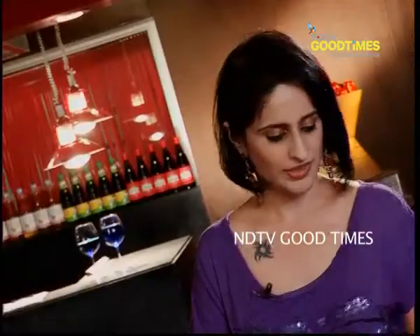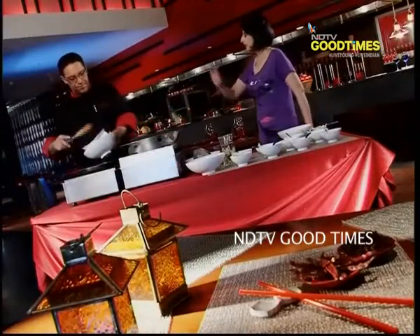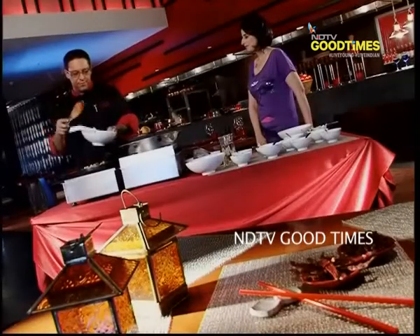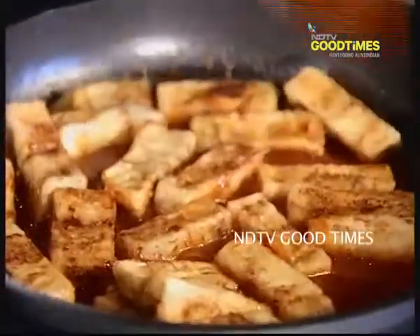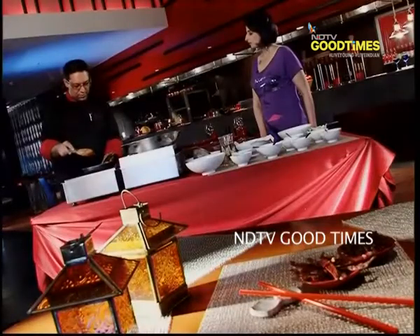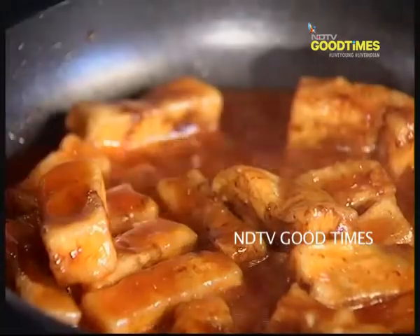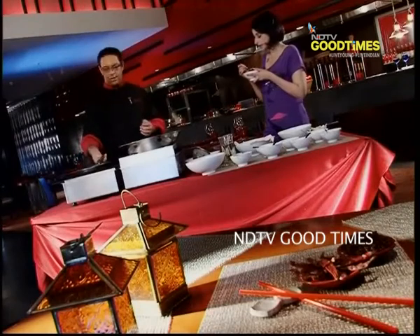Now it's time to add some eggplant to it, and of course we have to coat the eggplant in the sauce we have just cooked. We cook for a little while with the sauce so that the sauce goes into the eggplant. Now I need some sesame oil — it has a very distinct flavour. If you don't have sesame oil at home, it cannot be substituted; it imparts a very different flavour. You can just skip that part entirely.